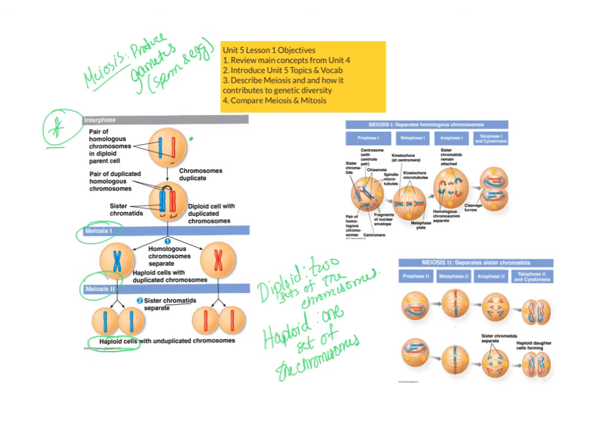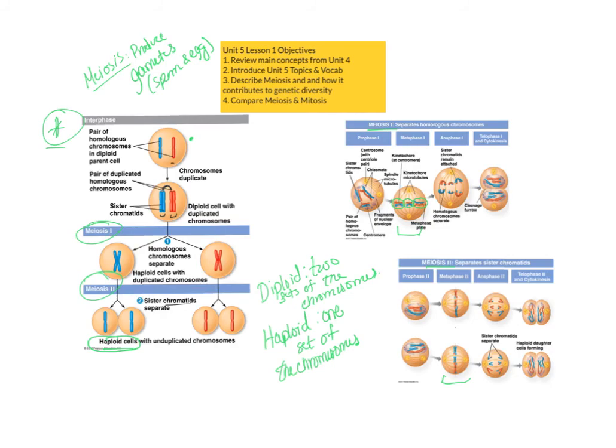Now, if you look on these other figures, you're going to see just a little bit more detail about these two processes, meiosis 1 and meiosis 2. What I want you to focus on here is within metaphase of both of these parts of meiosis. This is the major difference between these two processes. You'll see in metaphase 1, they line up in the center, very similar to mitosis. We have the chromosomes lining up in the middle, but you'll notice they are lining up in homologous pairs.